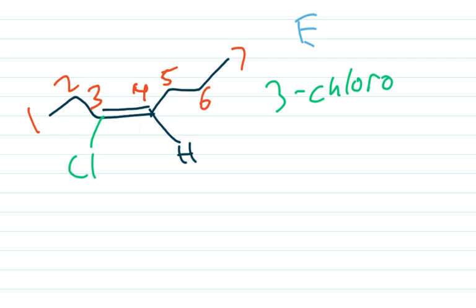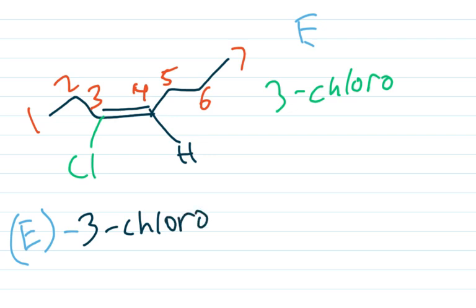What I like to do is just write the E right in the beginning, right? So we don't miss that important part of the name. So if we just get that over with and write the E in parentheses dash, then you just name it like we've been naming all the other alkene example problems in the previous videos, right? So we name the substituents first. So it would be 3-chloro, and then what carbon number is the double bond on? That's also on 3. So it'd be 3, and then how long is the carbon chain? 7 carbons. So that's hept. And is it an alkane or alkene? It's an alkene because you have a double bond, so it'd be 3-heptene.